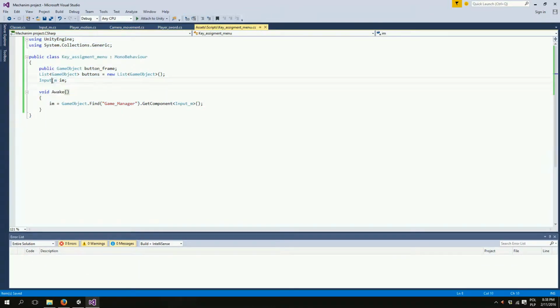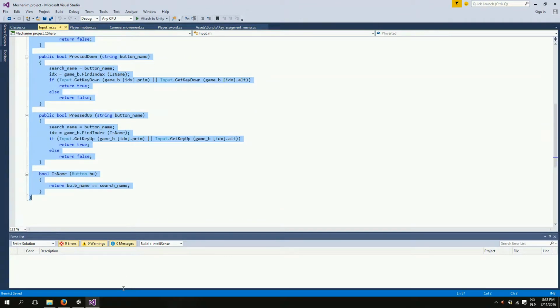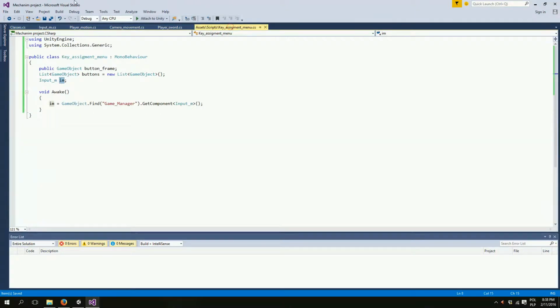But again, input manager IM is a reference to any instance of this class, and we are getting the instance, the component that belongs to the game object called game manager, and we are finding it in a scene in the Awake function.